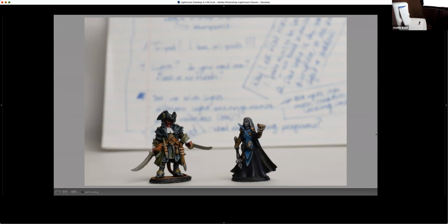But then again, it's not a requirement, because you could eyeball it yourself or just look for what you like. If you like your photo to be a little warmer, then that's fine. The only thing is if you have yellow lights in your house or yellow walls or blue walls, they will reflect onto your subject and alter the color just a bit. I tend to wear dark colored clothes when I'm taking photos because the light bouncing off of your clothing can affect the color in your photo. If I were to wear a lime green shirt, you would see a hint of lime green on those miniatures from light reflecting off my shirt.